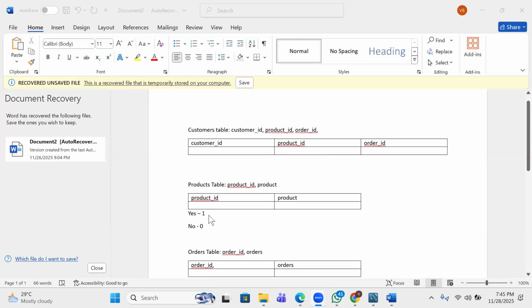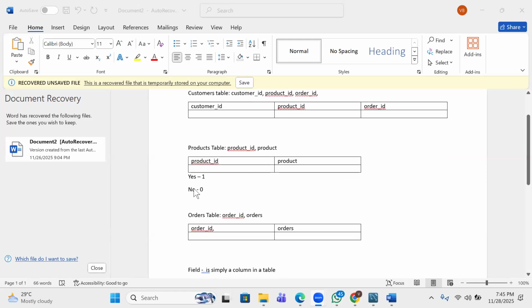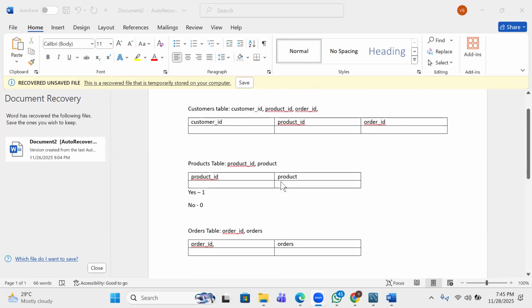I'm a foreigner. So product ID and order ID are both primary keys in their respective tables. But because we can find them in the customers table, we call them foreign keys, rather, because it's plural, right? So product ID is a foreign key, order ID is a foreign key, right?